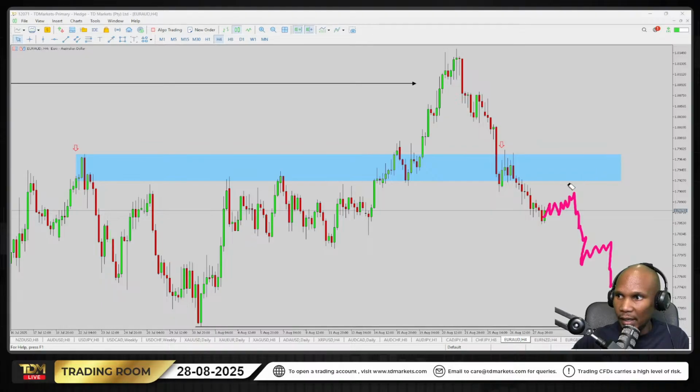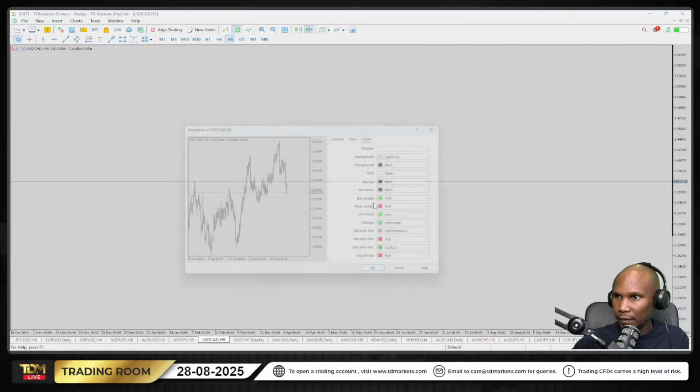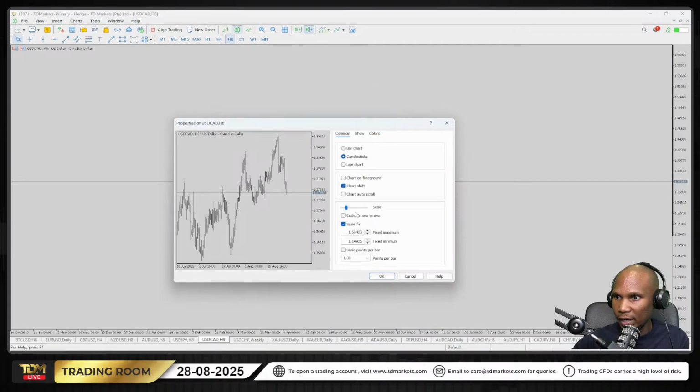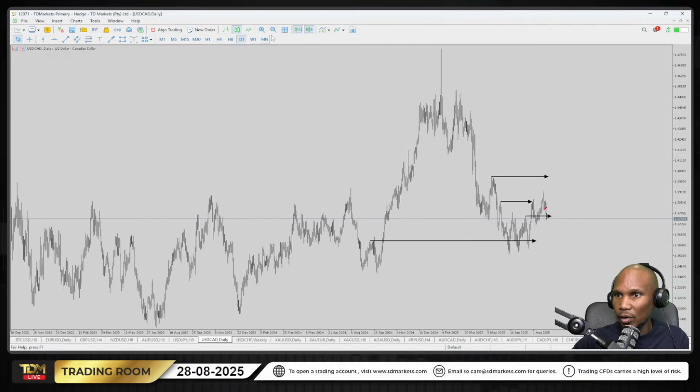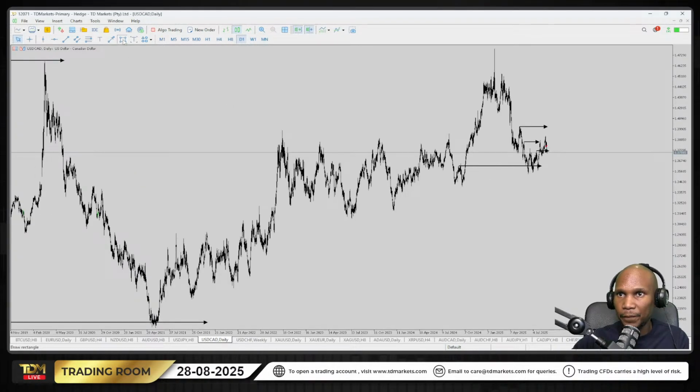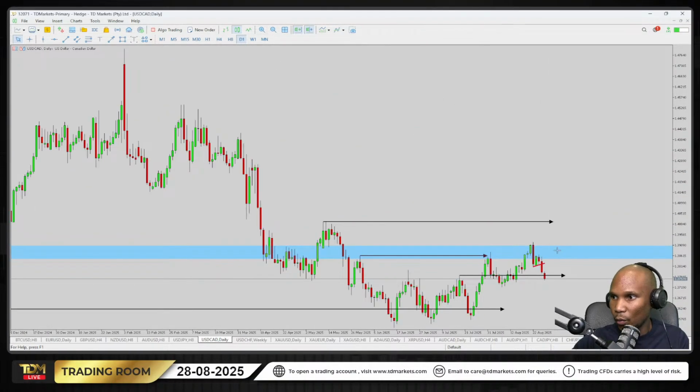All right. And USD CAD, let's go back to it. With USD CAD, I want to see if it has completed the correction, because it went to that resistance, it bounced on the resistance. So I want to see if it has completed the correction. So this is the resistance here. It went back to this area. You see how we have that lower high there?